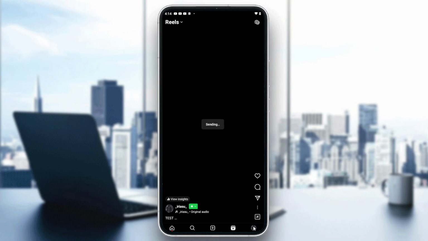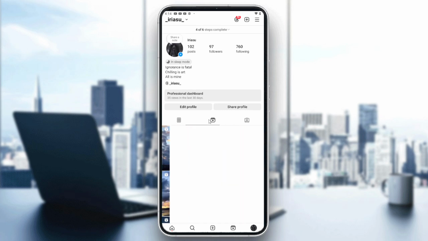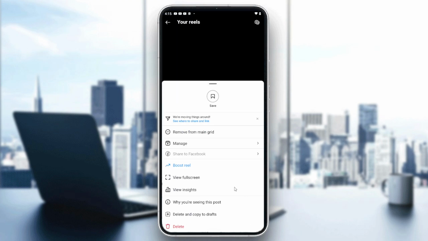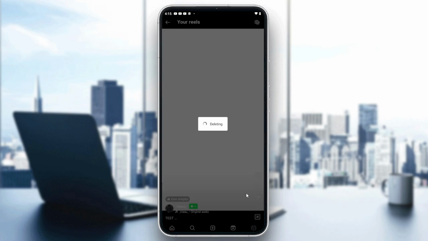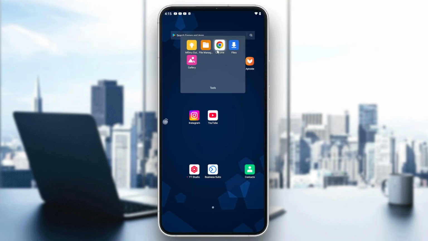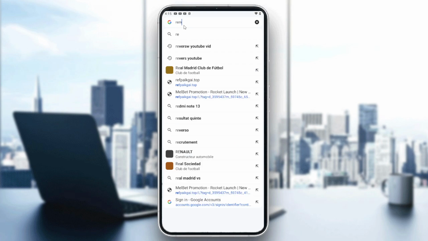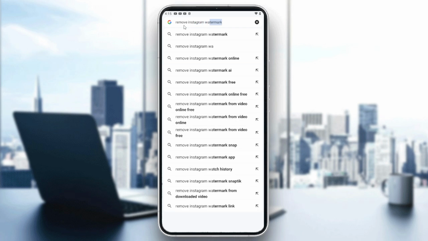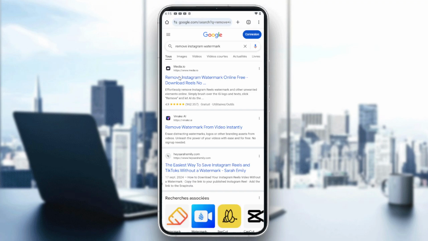And basically, in case you are having trouble and you can see some watermark showing on your reels here on Instagram, you will need simply to go to some tools that remove the watermark. All you need to do is, for example, download your reel, and after that you can go to the browser and search for remove watermark online, and then you will go to any tools that you can see here and they will do the work. You will need just to upload your video, and basically you will need just to remove the watermark from it.